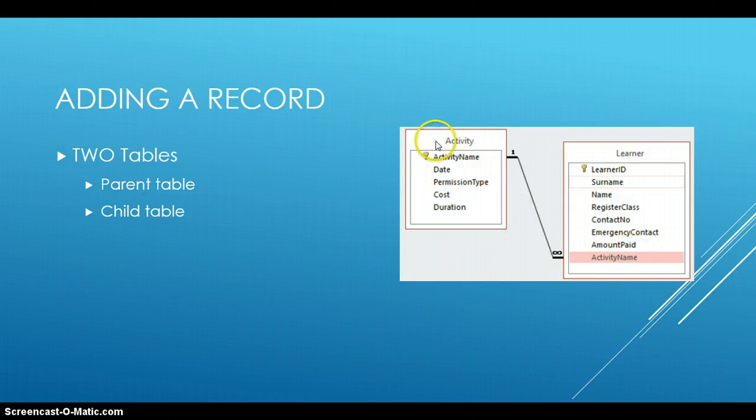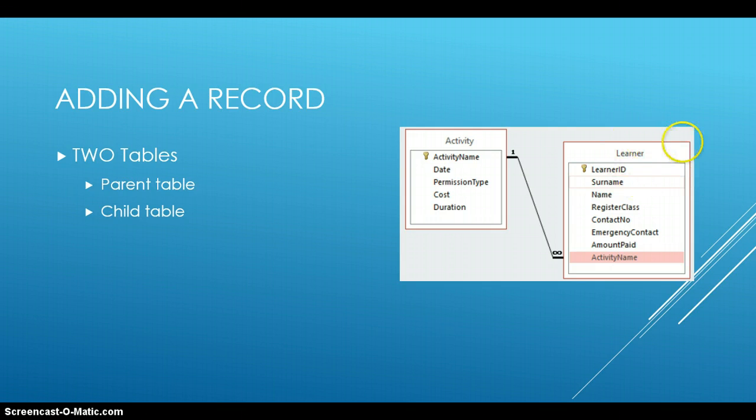So over here we've got the list of details of the activity, how much it costs, what its name is. Now instead of keeping all this data inside the learner table, we just keep the activity name, and that's the link between the data. So if I ever wanted the information from the learners and also the activity and the activity's cost, I would use this link to get the cost or the duration of the activity. So this is a way to make sure that we don't duplicate data, and that when we delete stuff, it doesn't delete everything. There are lots of reasons why we have foreign keys, and you tend to learn about that when you do normalizing a database.